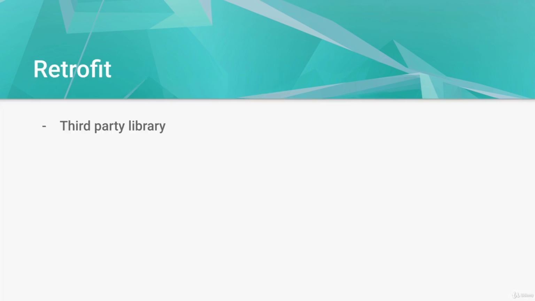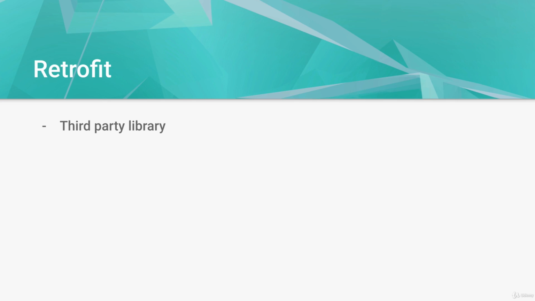The first thing I want to say about the Retrofit library is that it is not part of Jetpack. The reason I wanted to include it in our course is because it has become an essential part of every Android developer's toolkit. It is a really useful library because it allows us to seamlessly communicate with the backend without worrying too much about network communications, error handling, and threading. All of that is handled automatically by Retrofit.